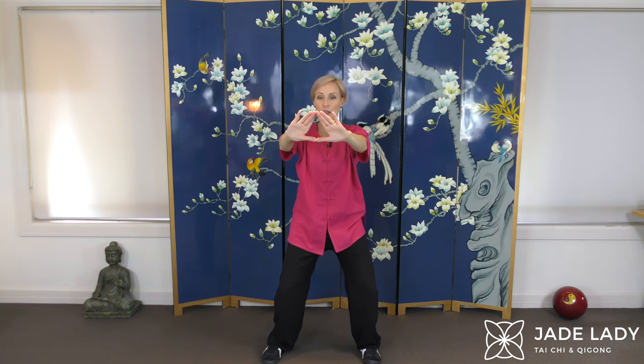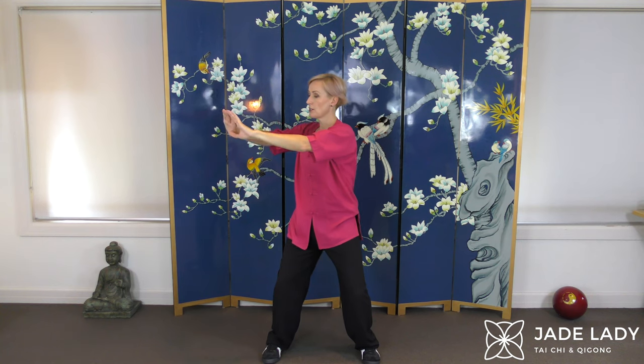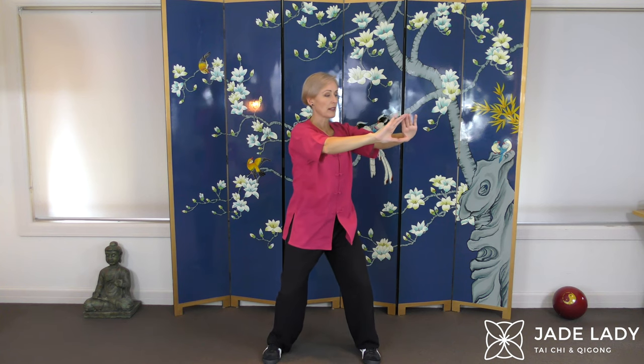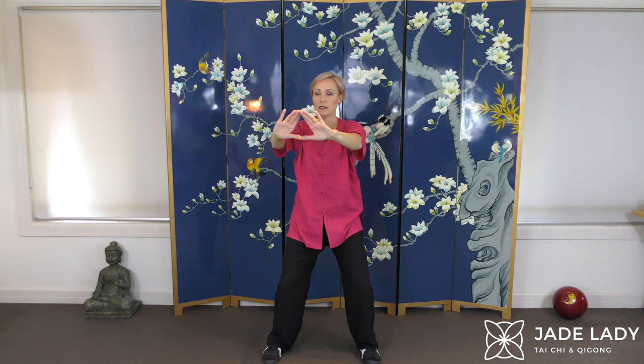Changing the hands, pressing forwards, looking through the tiger's mouth, turn. As you return to the front, breathing in, continue turning, breathing out. In. And out.